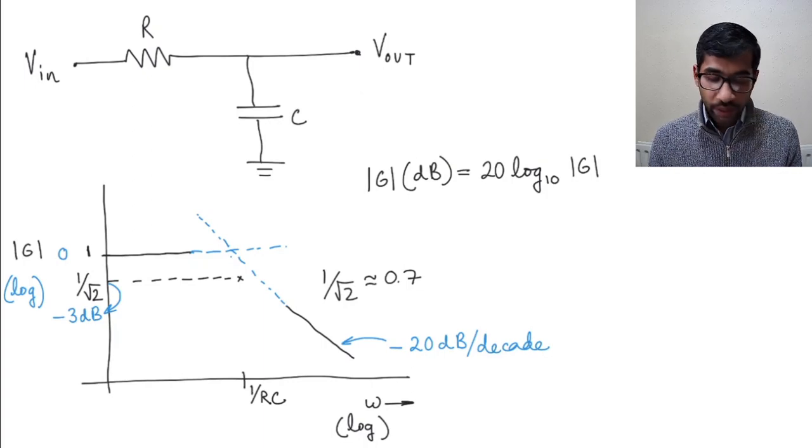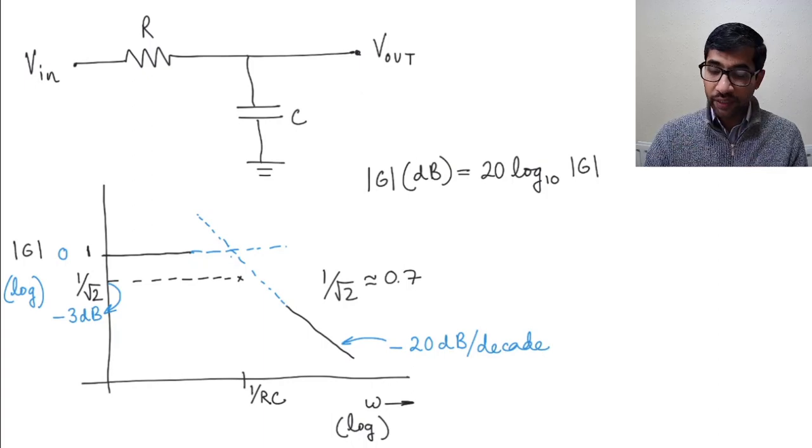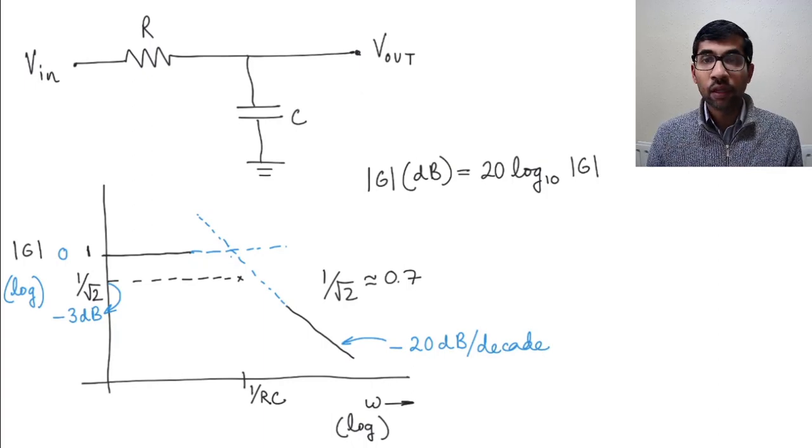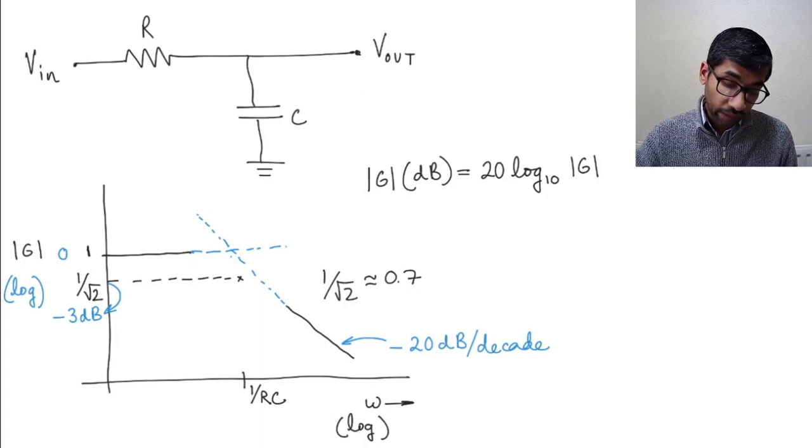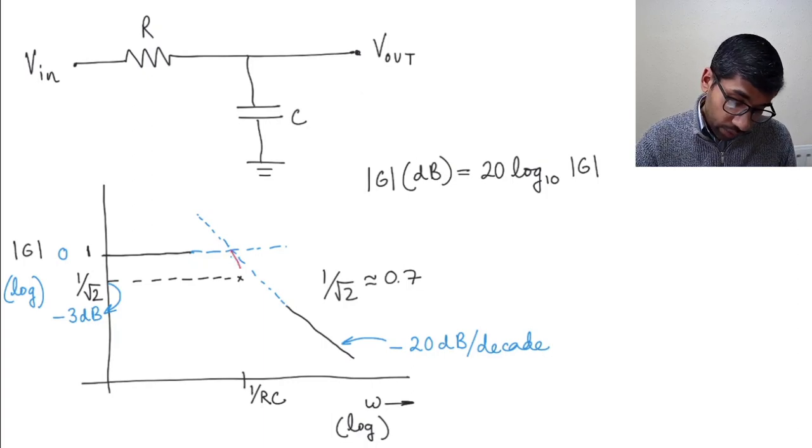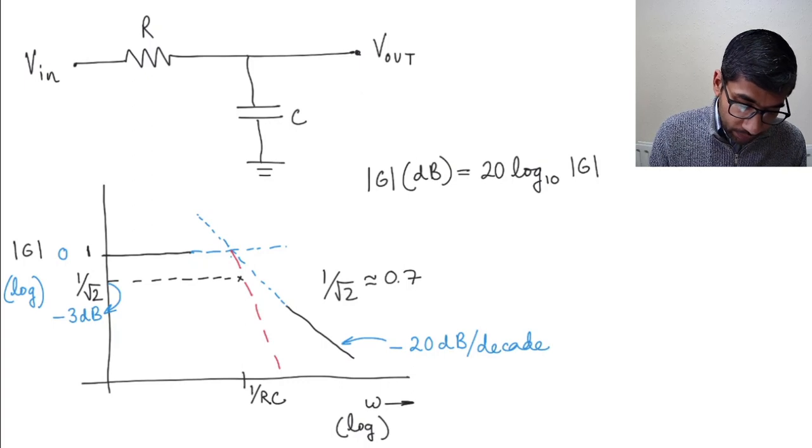Okay. And so the first order filter gives you a slope of minus 20 dB. For some other filters, you could build a second order filter, for example, which gives you a higher slope, right? Which may give you a slope like this, which for a second order filter would be minus 40 dB per decade.